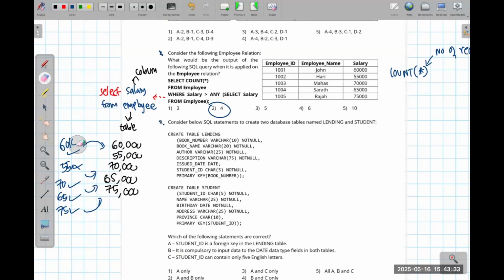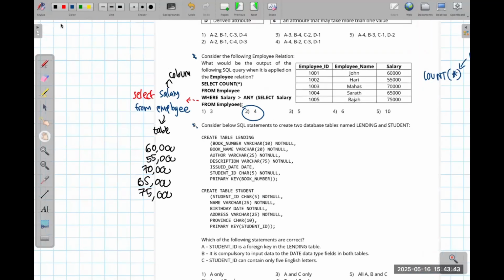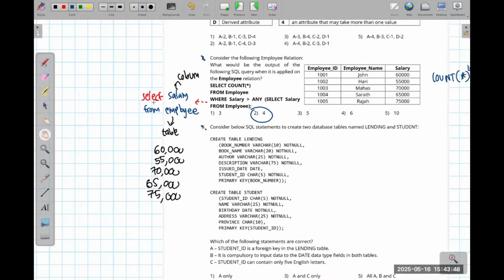Is 75 greater? Checking like this, is 65 greater? Okay, check it like this. Select salary from employee: give me all the employees' salaries. Done.